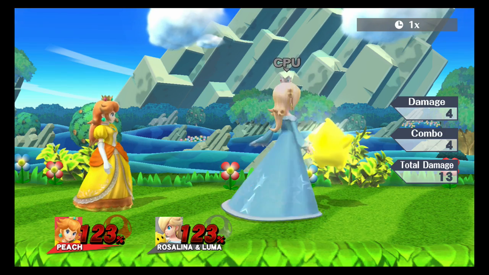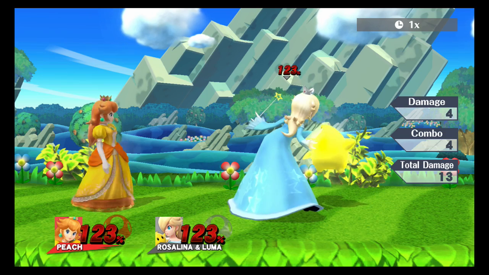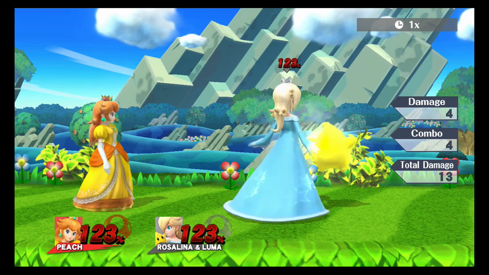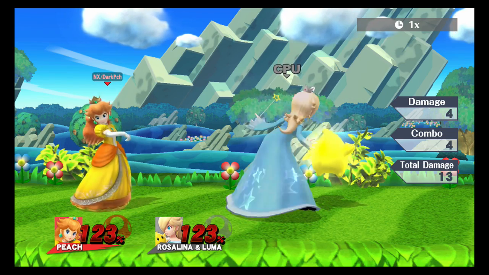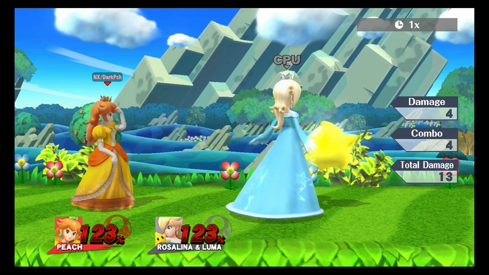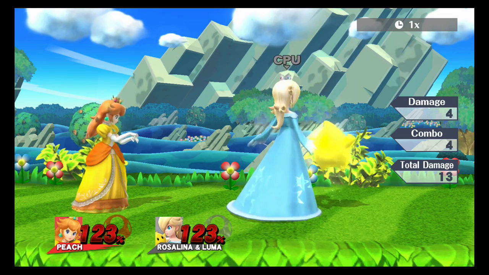I can down tilt to up B and kill her. Like, that move is not safe. I don't have to roll. I don't have to do anything out of fear that she could jab or roll out the way. She can't do nothing. She is stuck. She can't block. That's it. Once she dash attacks your shield, she is free. You can punish her super hard.